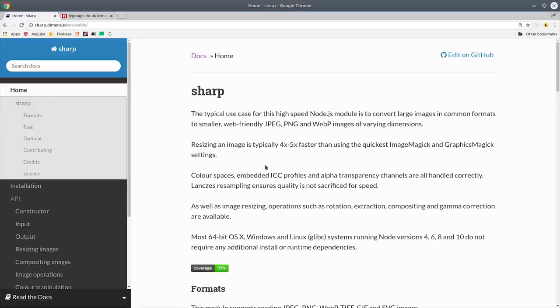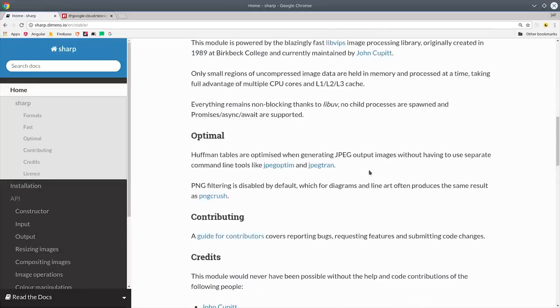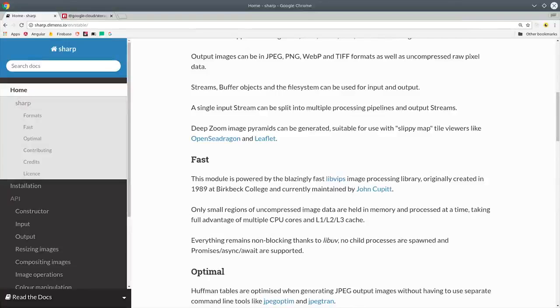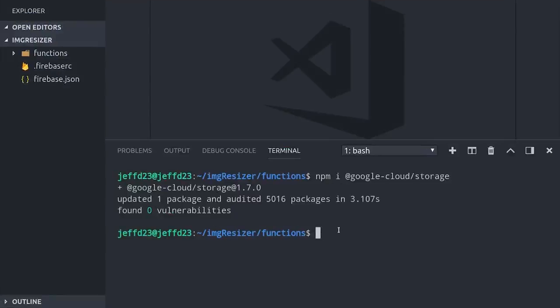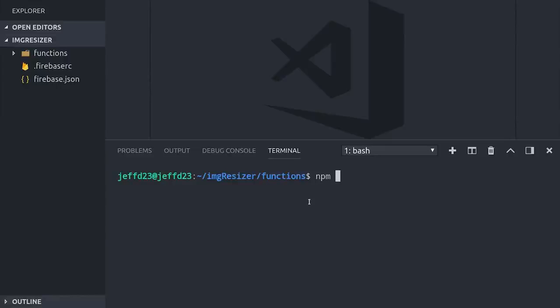So we'll need the Google Cloud Storage library to actually download it and resize the image, and then re-upload those back to the bucket. We're also going to install a library called Sharp because it's 4 to 5 times faster than the ImageMagick library that's installed in the Cloud Functions environment. And if you've ever used ImageMagick in a cloud function before, you'll know that it's pretty cumbersome. Sharp is just way more developer friendly, it's promise-based, and we'll be able to do all of our resizing with a single line of code.